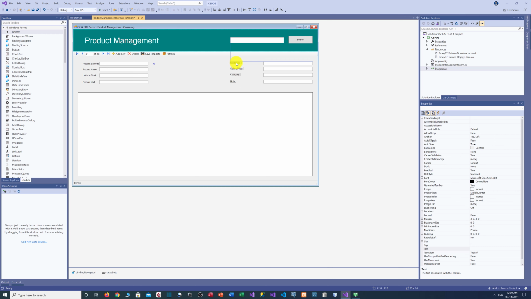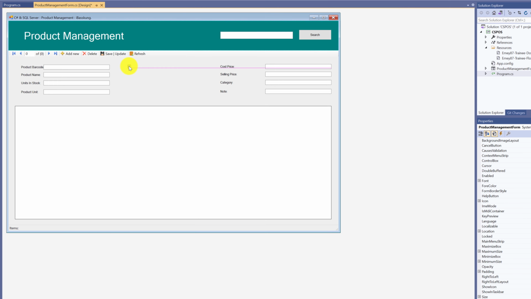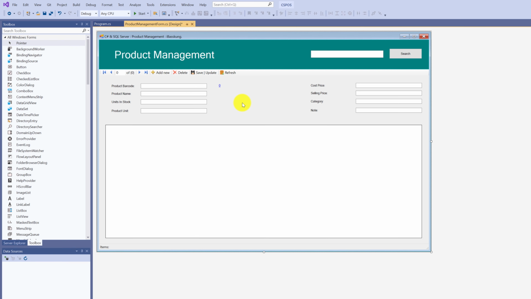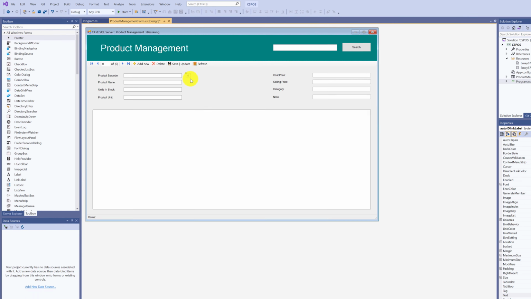And then the label. Okay, for this part about adjusting things, I recommend you try it out yourself to see what font size works best. Because if I do it here as a demonstration, it would take a bit of time.